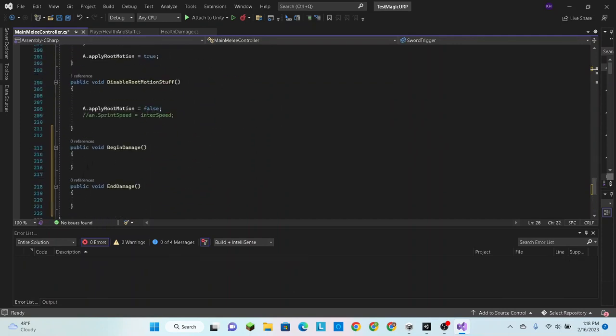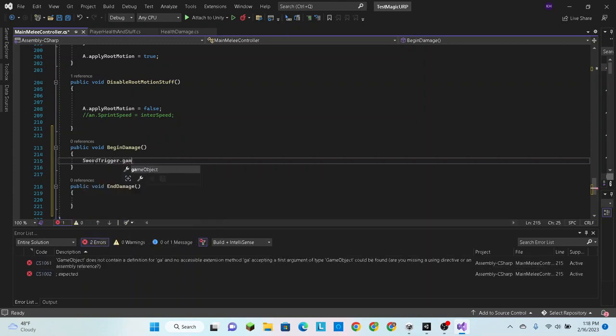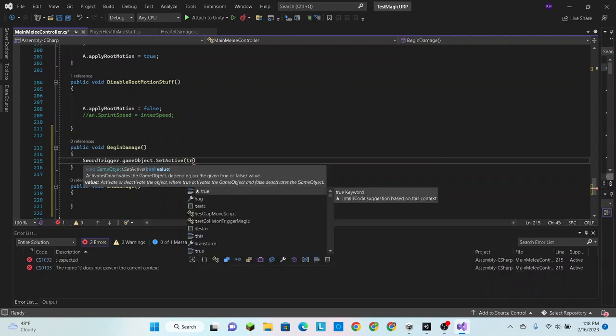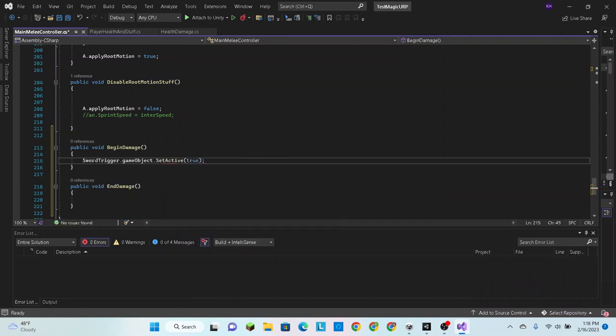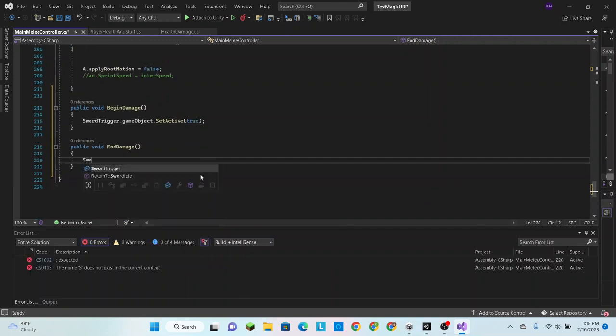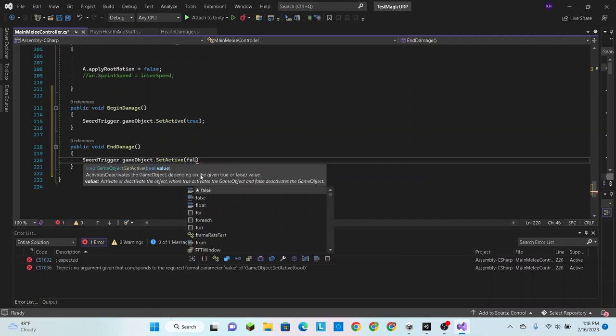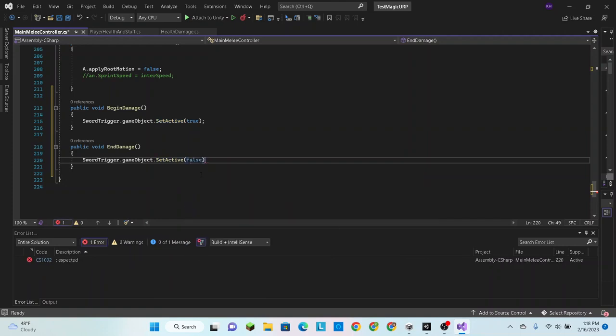So sword trigger dot game object set active true. And sword trigger dot game object dot set active equals false. This is basically what we're doing.